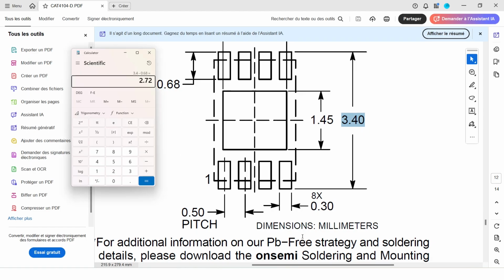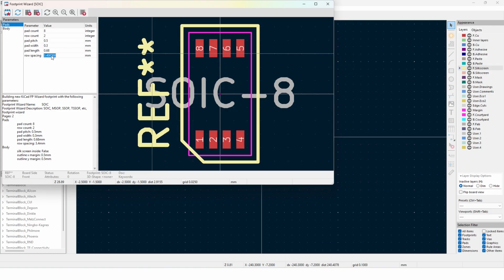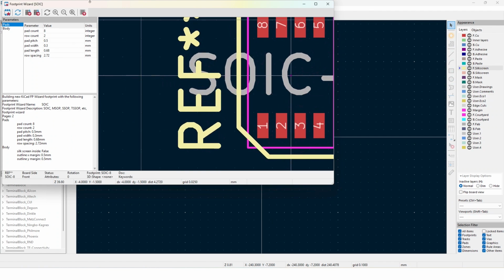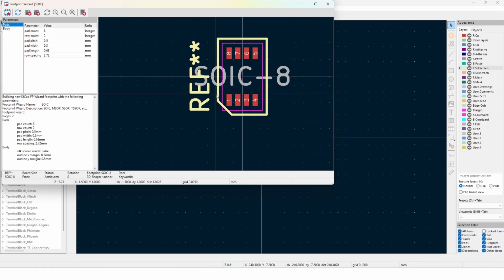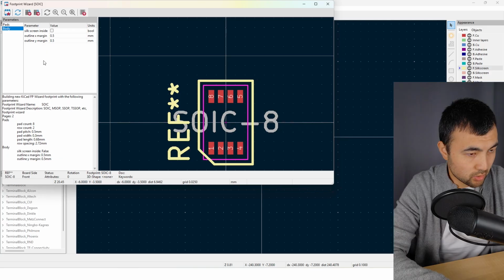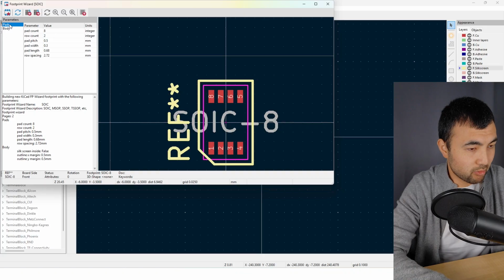So we have 2.72. Okay, just like this. Next thing, we're almost done. Body. Yeah, we can keep the rest as default values.